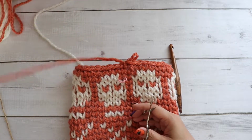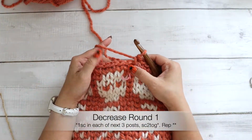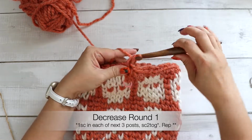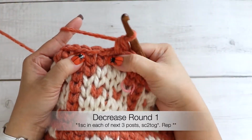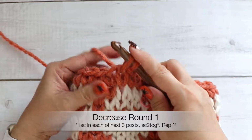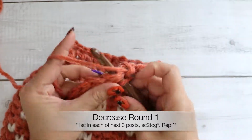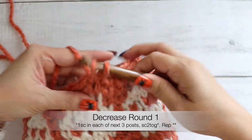Okay, so I'm ready to close this up. I'm not going to be using my contrasting color anymore, so I'm going to get rid of that. So I'm going to work 3 stitches and then decrease. So into the post, we're still working the same stitch. So I'm going to decrease these 2 stitches: insert your hook into the next stitch, pull up a loop, insert your hook into the next stitch, pull up a loop. Then yarn over, pull through 3. Repeat that all the way around. 3 single crochets and then a decrease.